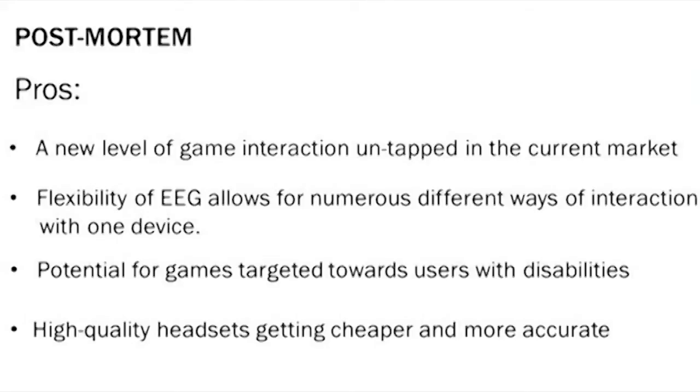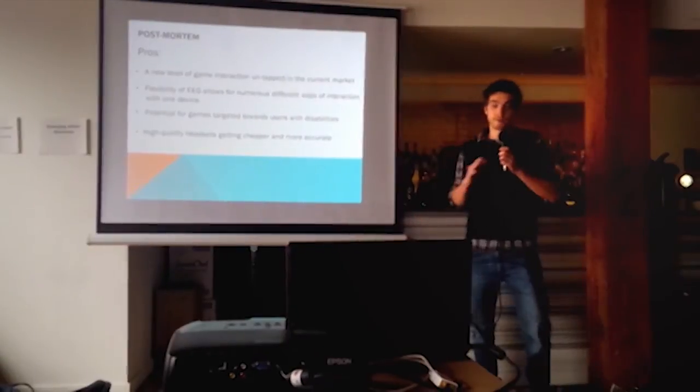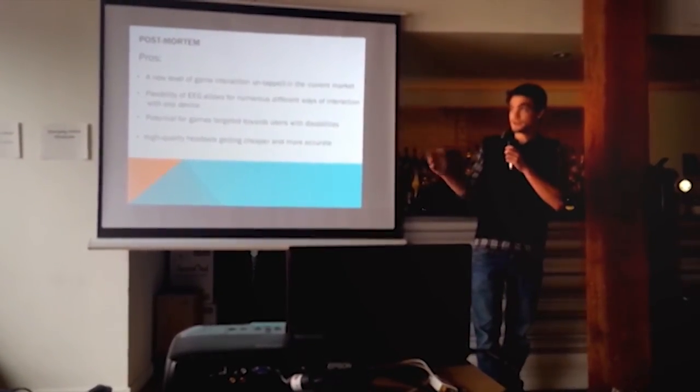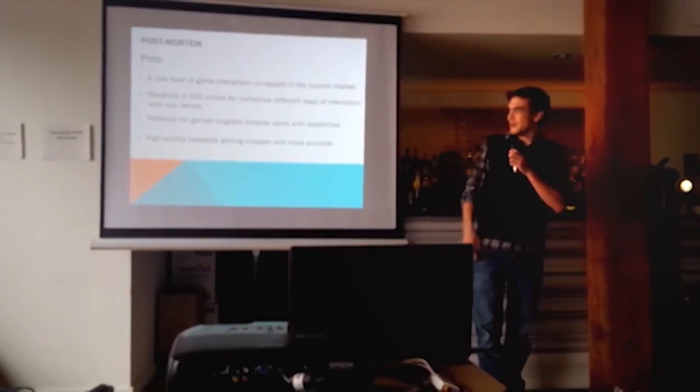The flexibility of EEG allows for numerous ways to interact with only one device. You have things like the Wii Vitality sensor, but again, they just do heart rate, that's it. Now there are different things you could probably infer from heart rate, and different ways you can use it, but with EEG it's a completely different ballgame.